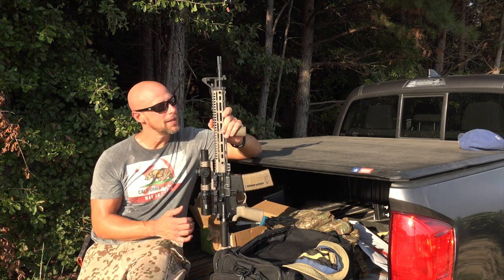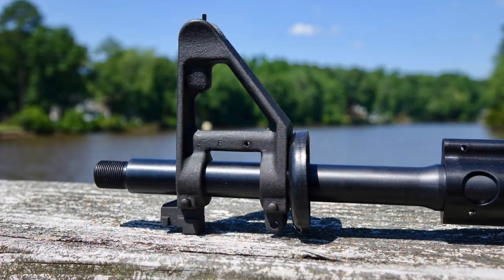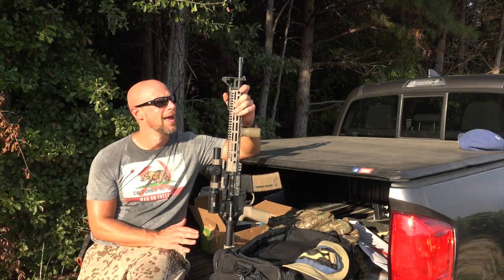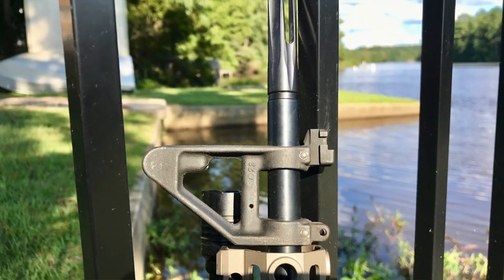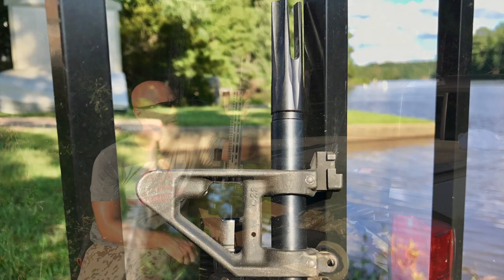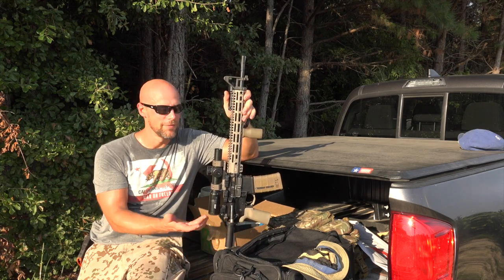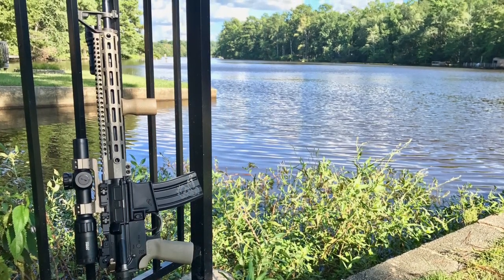So why do you want that? Well, number one, a fixed front sight base that's pinned to your barrel is about as secure as you could possibly get for a front sight. So for duty use, for hard use, having it there is kind of second to none in terms of durability. Even if you put some of the really high quality ones on your handguard, like most folks are doing these days, if the handguard shifts, then your zero is gone. With this one, if the handguard shifts, your zero is still there if you're using iron sights, of course. Obviously, we have an optic on this one, but that sort of is the advantage to it.